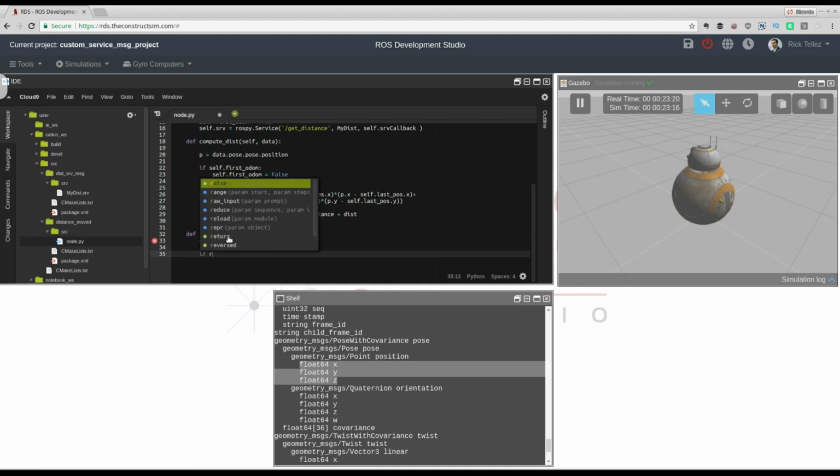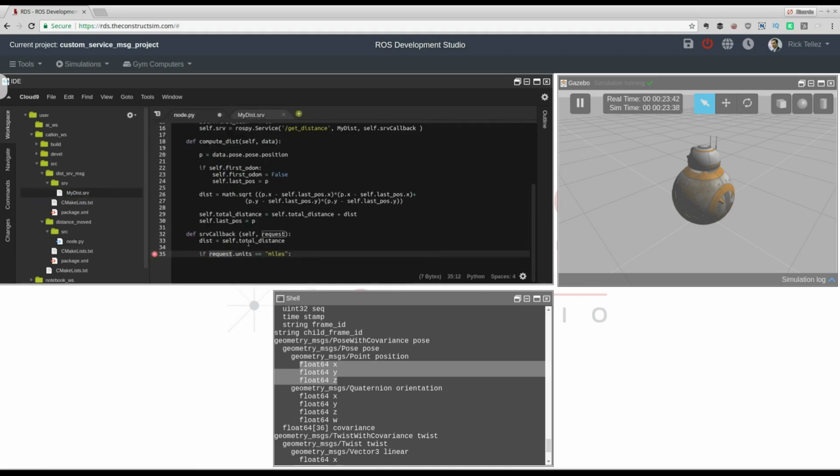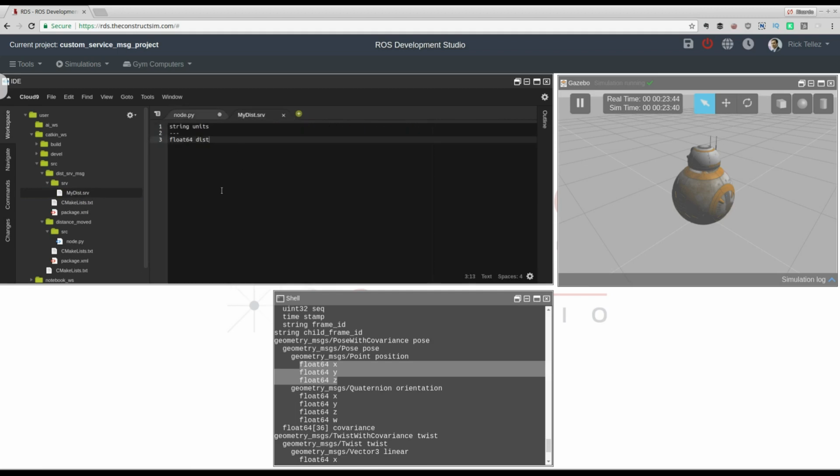Now let's check if request.units equals miles. Why is that? Because request is the whole message of the service that we have defined here. The request contains all the parts here, and inside this part we have a field that is called units.